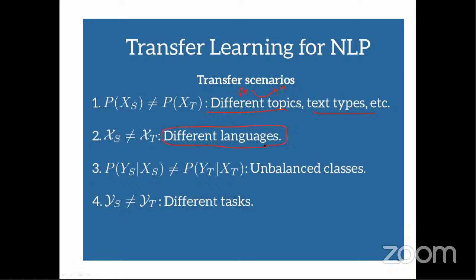Particularly similar languages. You have a system for Tamil translation. Using that knowledge, how can I build a translation system for Malayalam? Or how can I build a translation system for Telugu? That is knowledge transfer across languages. One language you are building a system for, you are using it for another language. The other one is unlabeled classes.